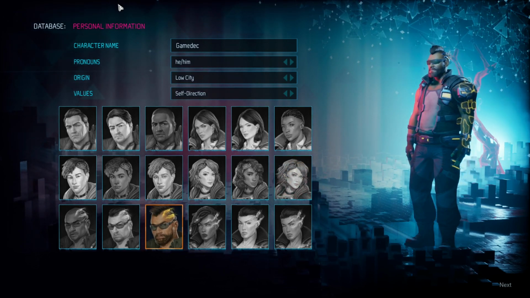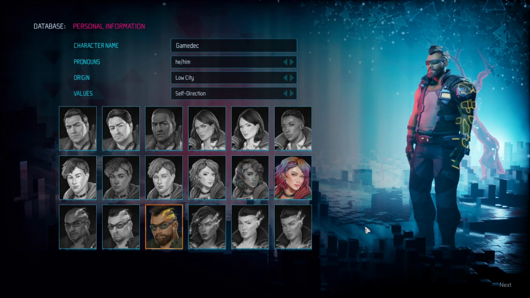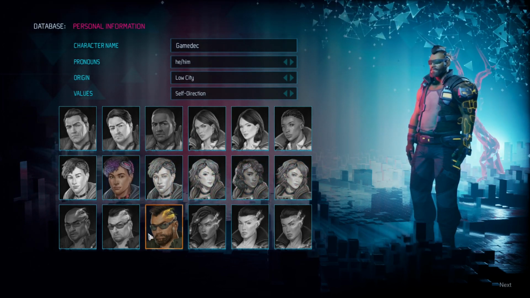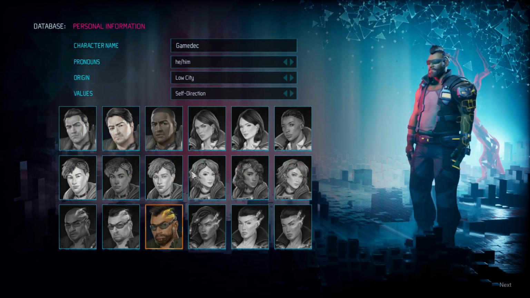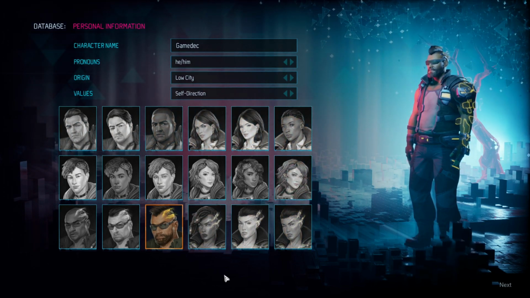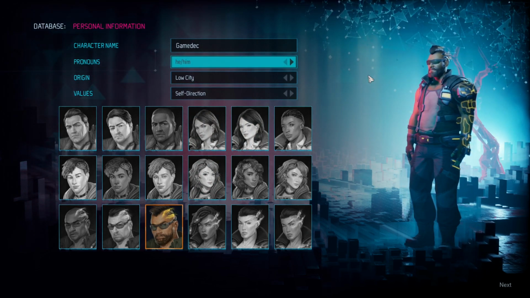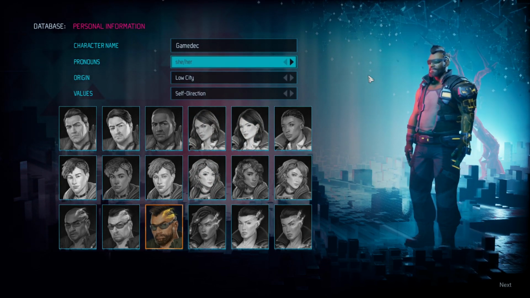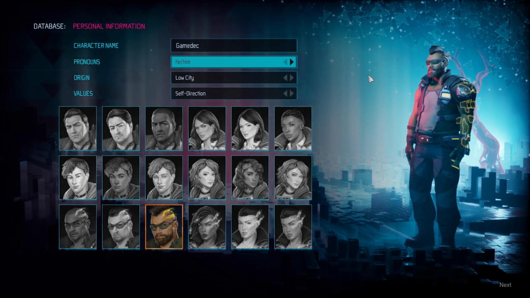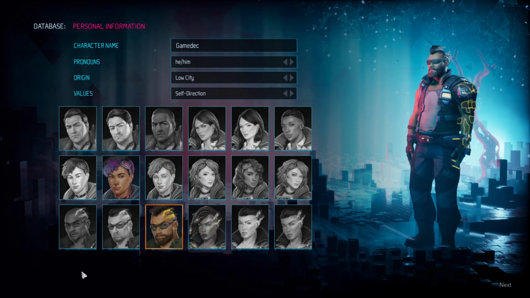Alright, so we now have character creation. There's a bunch of cute girls. Got a few guys. I mean, granted, they could probably be anything. Yeah, there's pronouns here, so. There's only she, her, he, him. They probably should have put the they, them one. But anyway, it doesn't really matter.